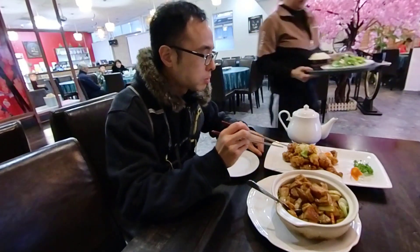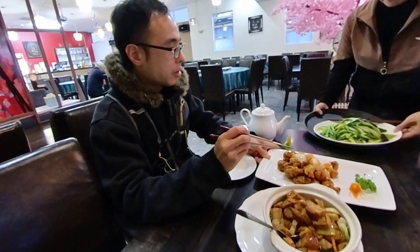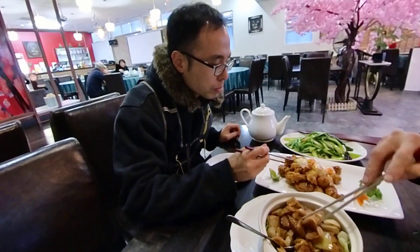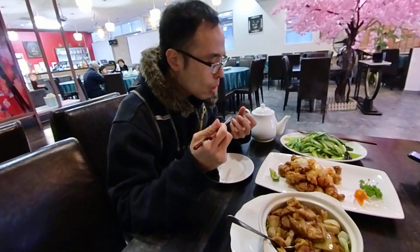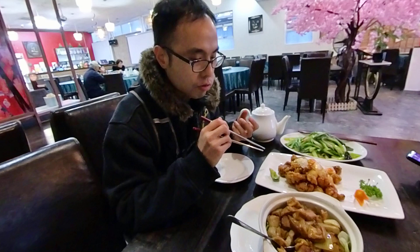The good thing about it is it is very crispy, with rice and vegetables. However, I don't think normally we want the sweet and sour pork to have such a thick flour coating on top of it. It is crispy, but it feels quite hot — a very hot coating. I can tell the pork is pretty fresh though; it has the taste.